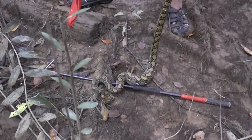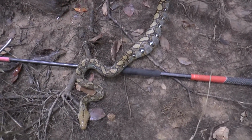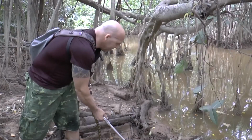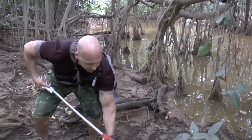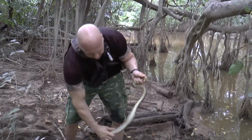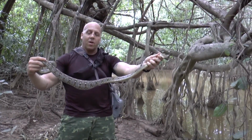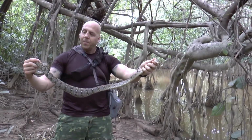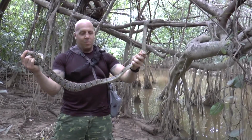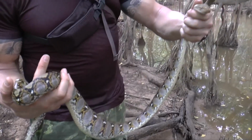So we got the retic. It dropped into the water, but it circled around and it sort of got hung up on some weeds over here. Now this guy has a belly full of food. And I'm going to guess, because of the area that we're in, that that's either a large toad or a frog, or possibly a bird. But it's very, very beautiful, and just a youngster, of course.